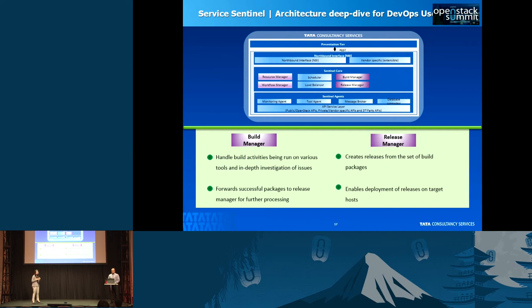As DevOps users are mainly engaged in the build processes, the build manager here would deal with the components that are involved in performing the build requests of different packages or releases. This manager will, in the end, forward the details of the packages or the releases to the release manager. And lastly, since a DevOps user's primary task is to perform the deployment of the releases on different target testbed environments, the release manager component comes into the picture. This is primarily responsible for creating the releases from the build packages and getting these releases deployed on different environments.